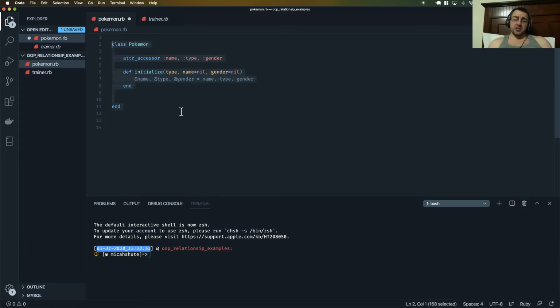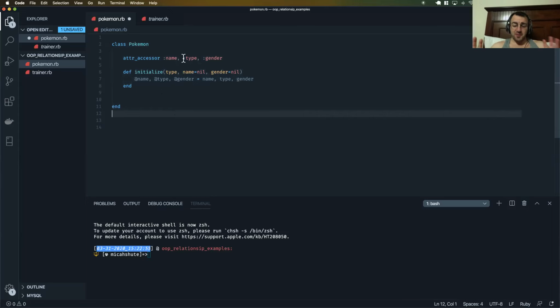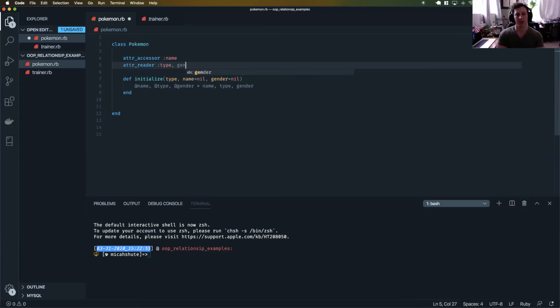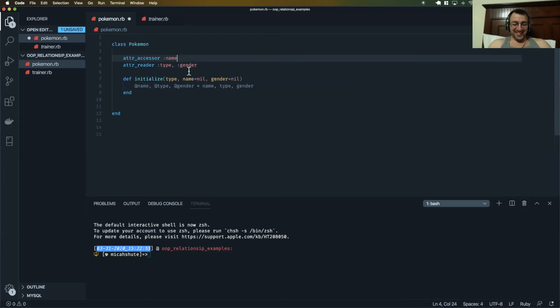On the attribute accessor, based on this being like real life, and I'm going to put this out there, yes, I'm not a Pokemon fan. I never really got into it, but would we give people access to change their name? Would we put that under a reader only? I would agree with type and gender. I don't think you can change those two. But I think you can nickname whatever you want and change the name. If you find a little guy, it asks, do you want to change your little dude's nickname? Not that I play or anything, but yeah.